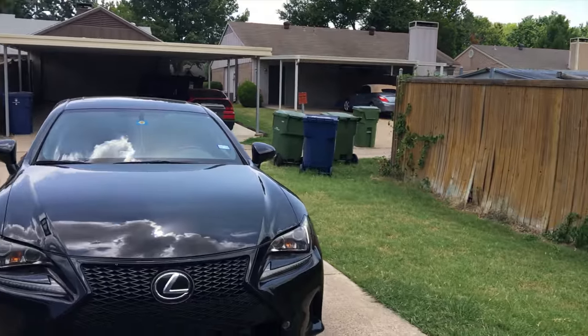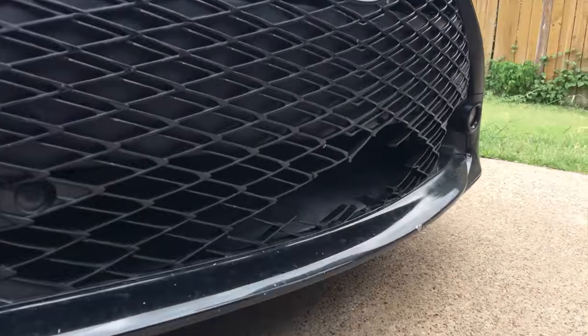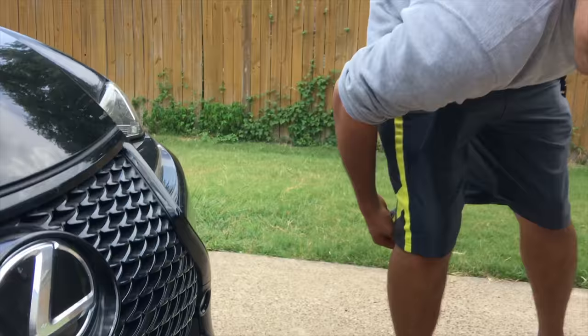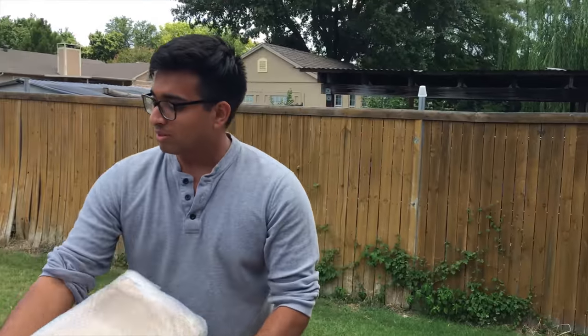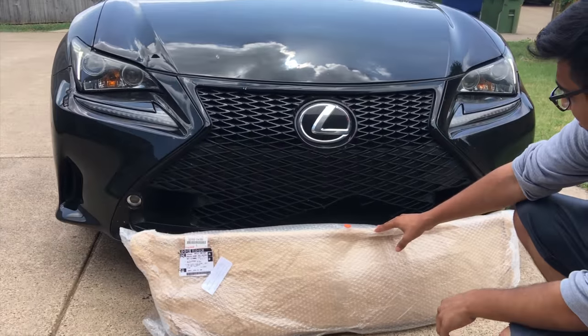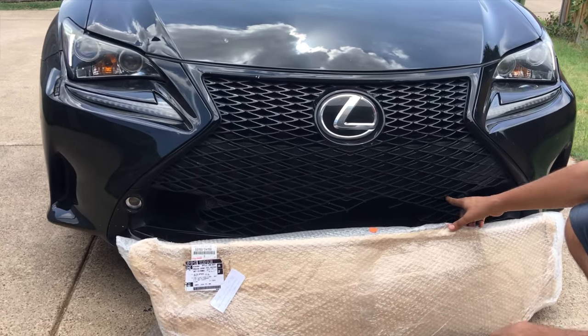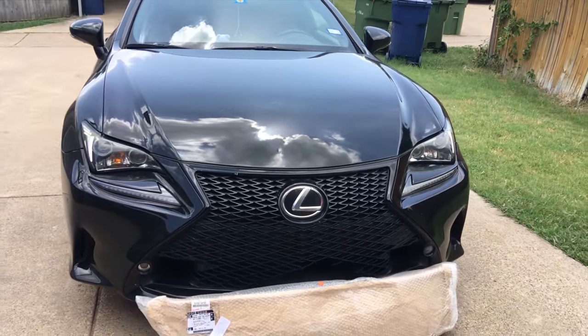Tell us what's going on with the car. Someone just kicked it in right here — big one — so what would you do? About change the lower grill. There's a top part and a bottom part, so we'll change the bottom part, get it brand new. Hopefully this works.